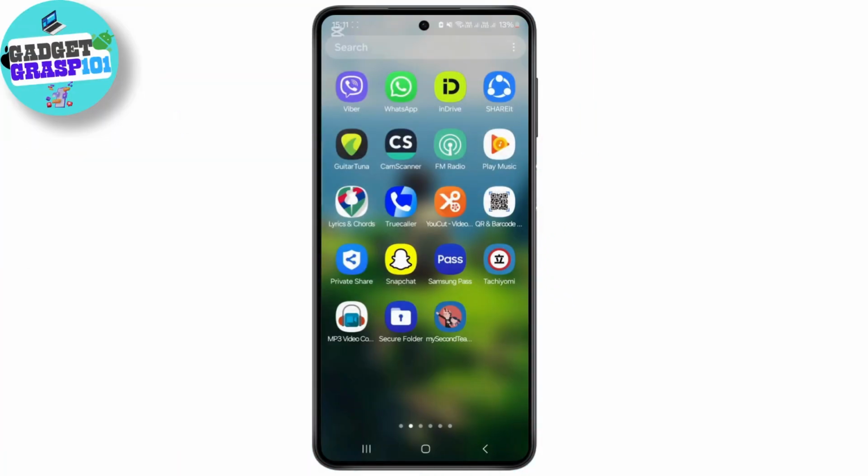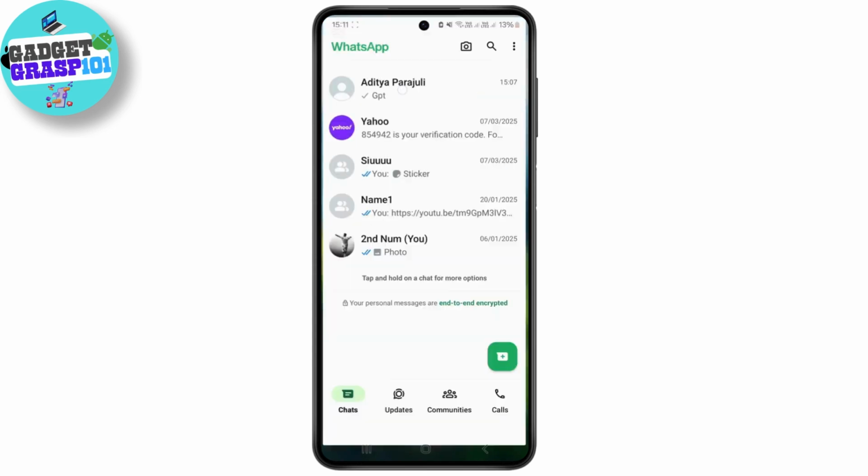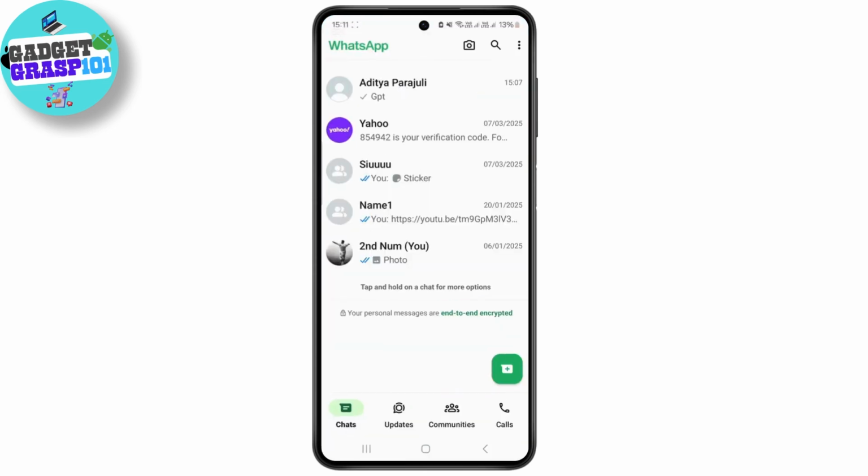In this quick tutorial I'll be showing you how to remove 2 or more accounts from WhatsApp. So if you are also logged in with your WhatsApp account and you have 2 accounts of WhatsApp on your device, then what you need to do is just open up your WhatsApp application, and once you make sure you are logged into one of your accounts, tap on this 3 dot icon at the top and click on settings.